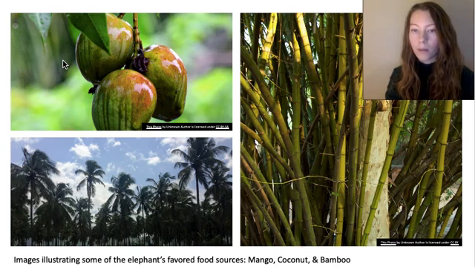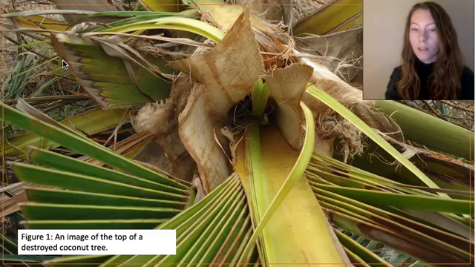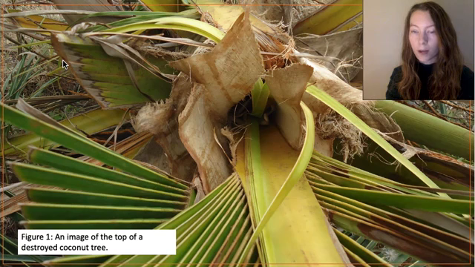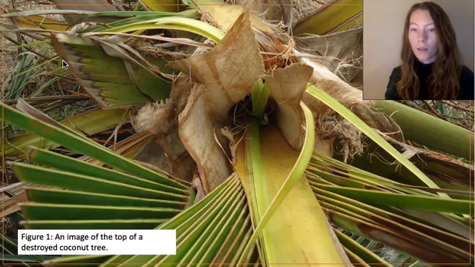Elephants are capable of great damage, as they have the ability to access even tall trees. For example, with coconut trees, they put their feet up onto the trunk and use their weight to push it over. Once the tree is down, they can access and eat the tender new leaves and growth at the top. Other times, human-elephant conflict will occur when elephants seeking water or trying to follow migration routes will happen across crops and opportunistically raid them. Crops are rich in nutrients and have been linked to a potential reproductive advantage that comes with a larger body size resultant from consuming nutrient-rich crops.